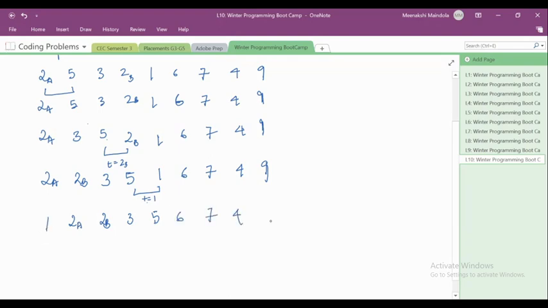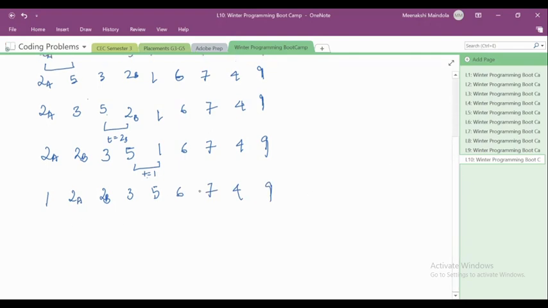So similarly, now you keep on doing the same thing and keep on comparing the rest of the elements. So now you compare 5 and 6. 5 and 6 are at their correct position, so they are stored here only. After this iteration, the array is going to remain the same. Then you compare 6 and 7. 6 and 7 are at their own correct positions.